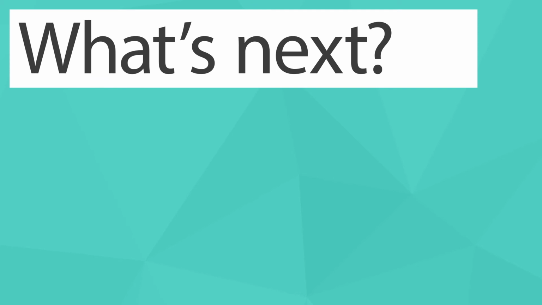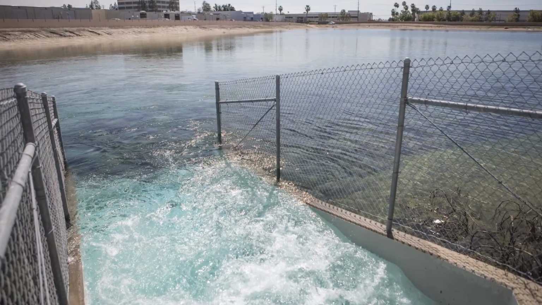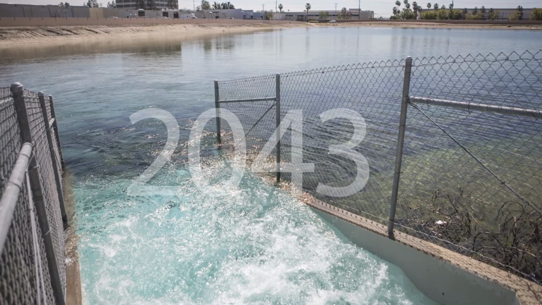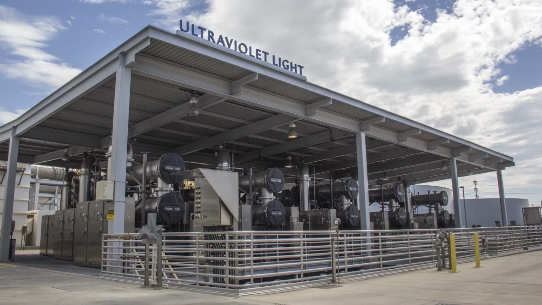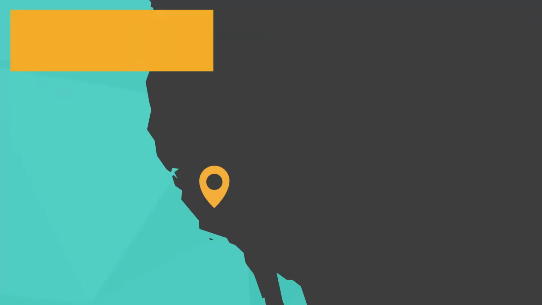What's next? Now that the water has been stripped of chemical contaminants and microbes have also been inactivated, the water is post-treated to make sure the pH is at the right level, and then can be returned to the environment for future use. The UV oxidation system installed at this groundwater replenishment system is the largest of its kind in the world.